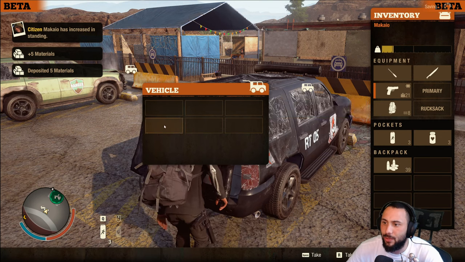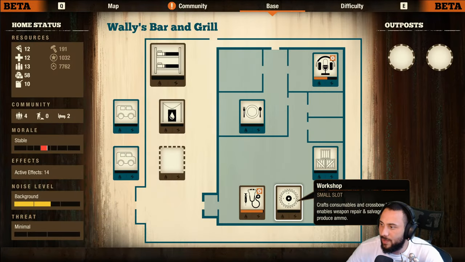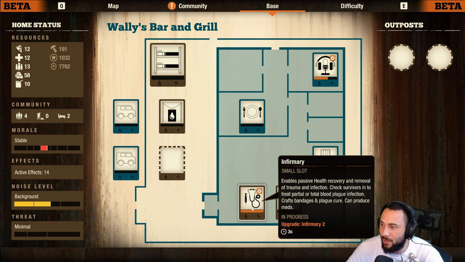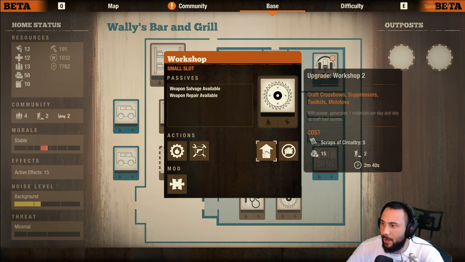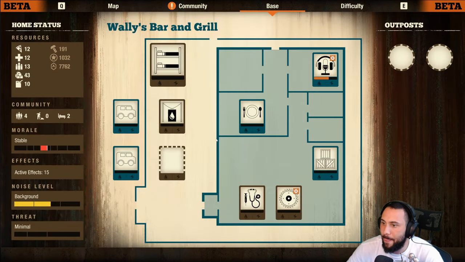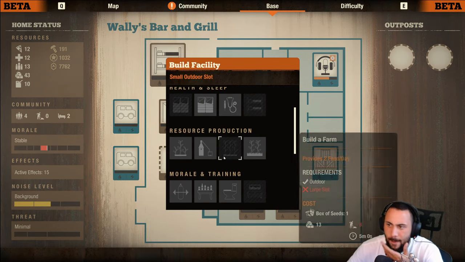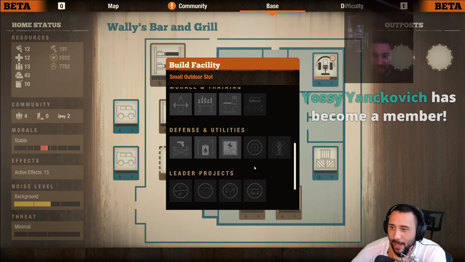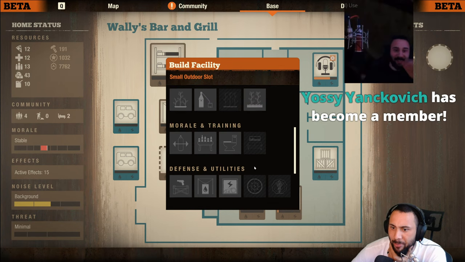Out of material storage. I haven't spent all those yet. Okay, so this is gonna finish infirmary 2, and then we'll go workshop 2. Once that's finished, I'm not sure what else I want to build. I could maybe build a watchtower, but I don't know if that's really even gonna help out.